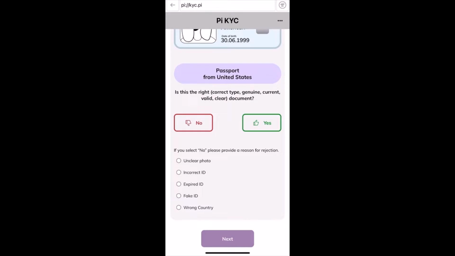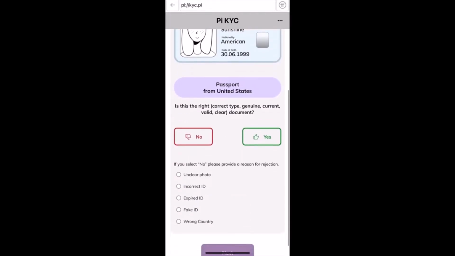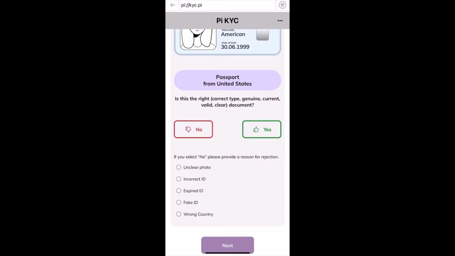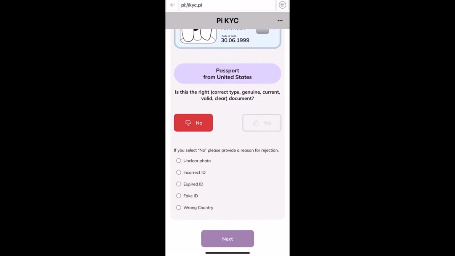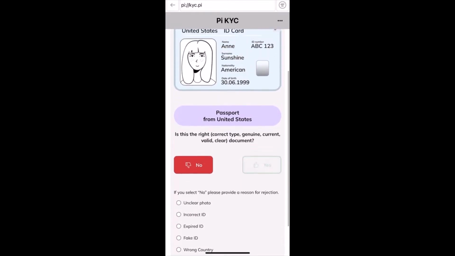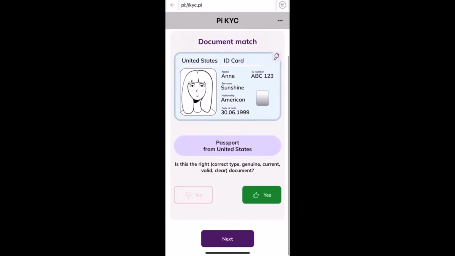If you click no, you have to specify. If you select no, please provide a reason for rejection, such as unclear photo. After clicking no, you have to click your reason. But if you click yes, there's no need to give the reason, and we can move forward to the next.